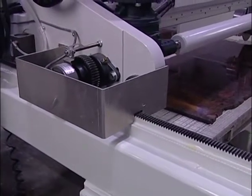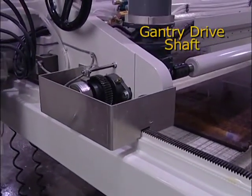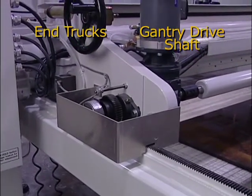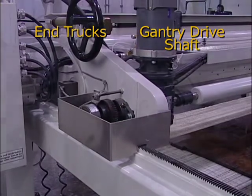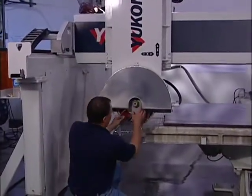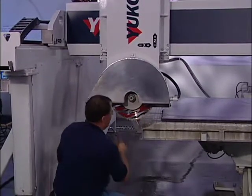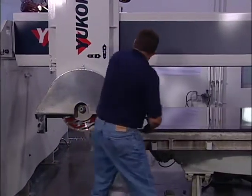Located on the bridge are the mechanisms that drive the bridge along the gantry, the gantry drive shaft, and the end trucks, which are found at both the X plus and X minus ends of the bridge. The more you know about the Yukon 2, the faster and more efficient you will be. Take the time to learn all the parts of the machine and their functions, as well as all maintenance requirements.